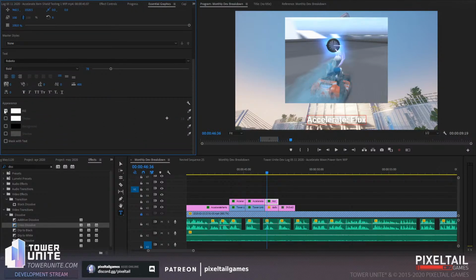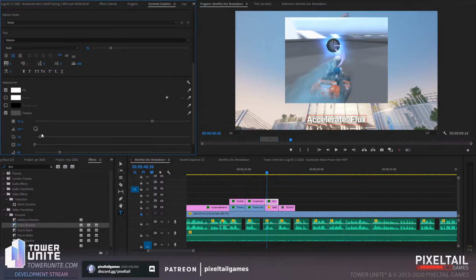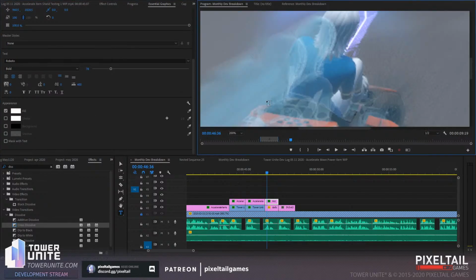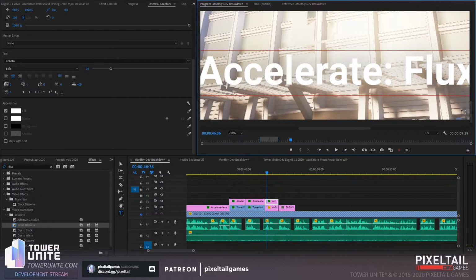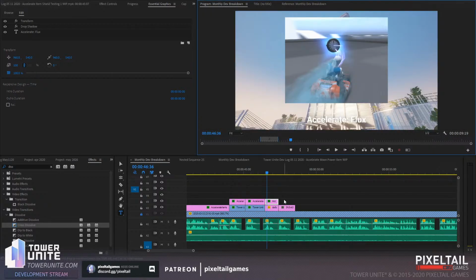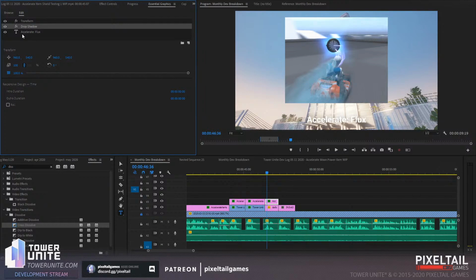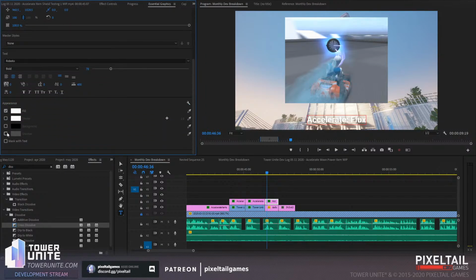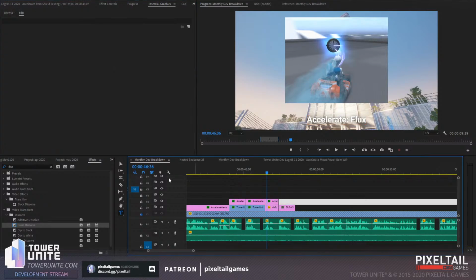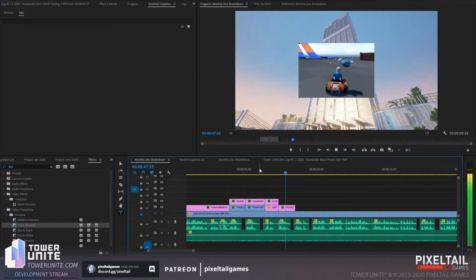Master Styles. Fill. Shadow. I'll just add another one. Does it not have a shadow at all? Is that why? Pretty sure it does. Yeah, there's a shadow there. Weird. That's a bit better. Perfect. Flux, Burb Shield.